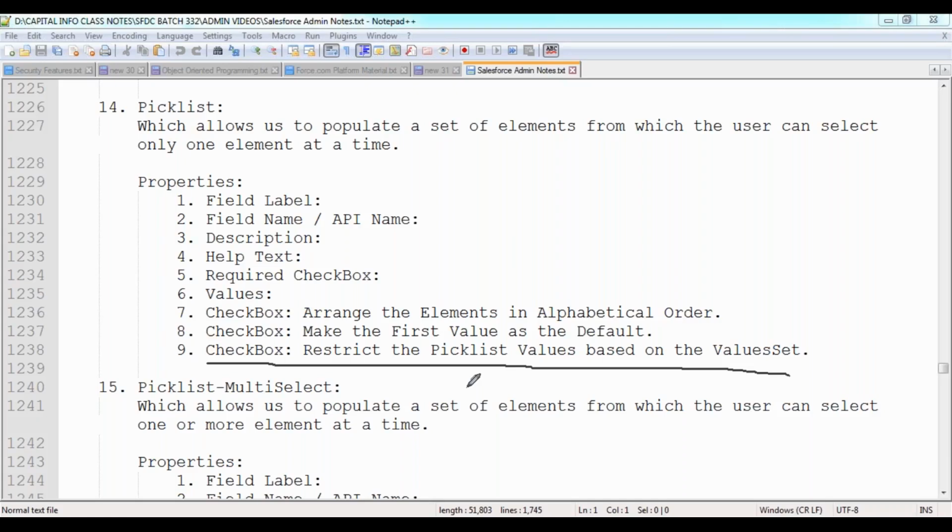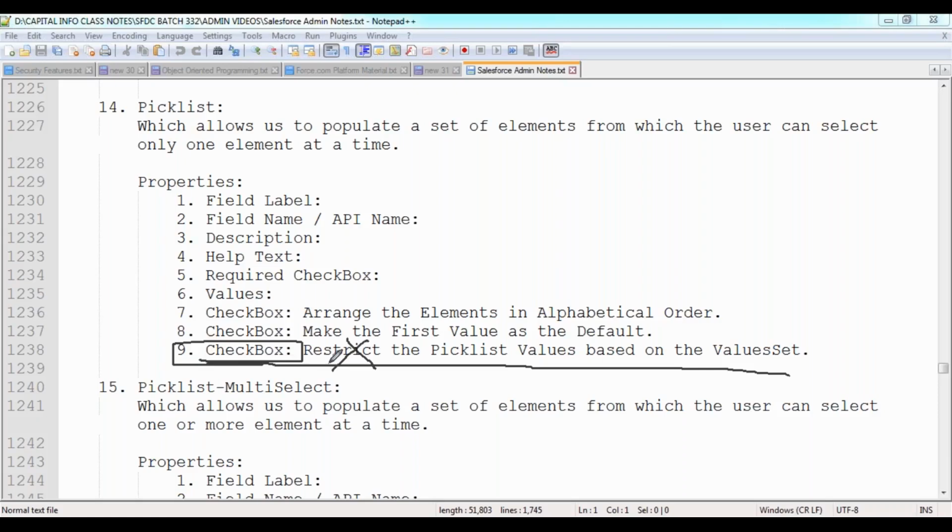If you are passing some wrong value in that pick list, for example, it is a rating field. Assume that we have three options: hot, warm, cold. Suppose I'm passing something like burning or cool. At that time, it won't accept, because if the checkbox is selected, Salesforce won't allow you to insert a record which has wrong values. Whatever values are there inside the pick list, the same values you have to supply, or else the record cannot be accepted. The record will be completely aborted. If this checkbox is not selected, then whatever value you want, you can give it. Automatically, it will save the record as it is.